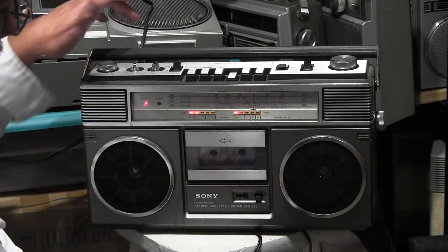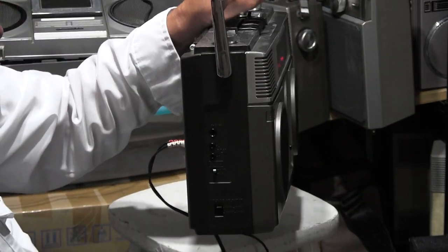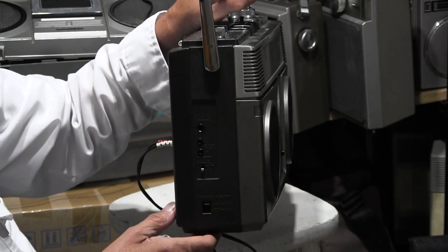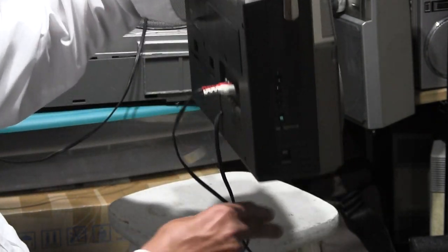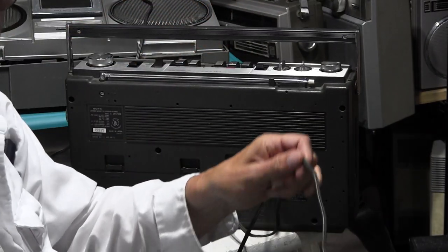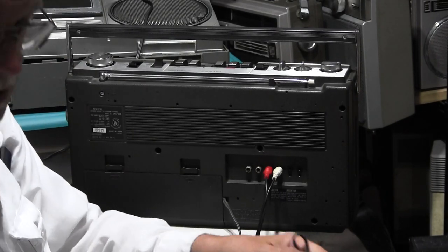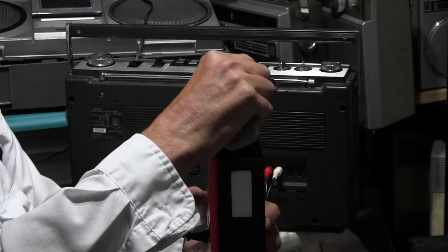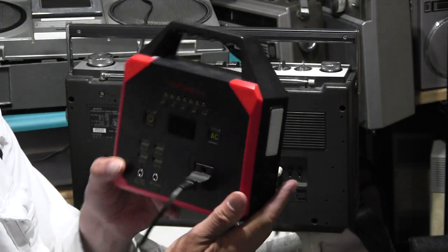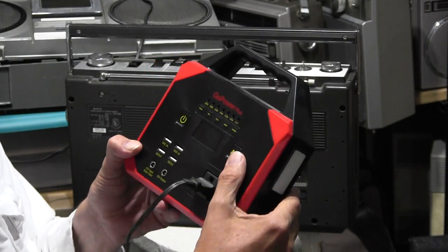But right now, we were running this on batteries, okay? So if we flip that, it turns off. Now, this model has the AC cord attached to the back of the model. And so for those of you that absolutely have to plug it into the wall, I just happen to have one of these things right here. This has an AC on like that.